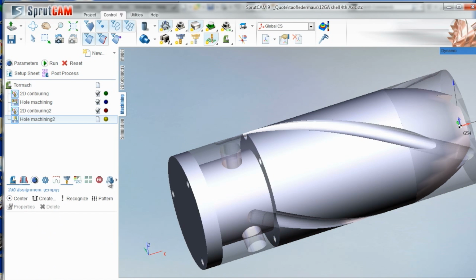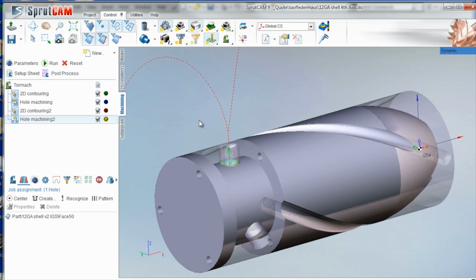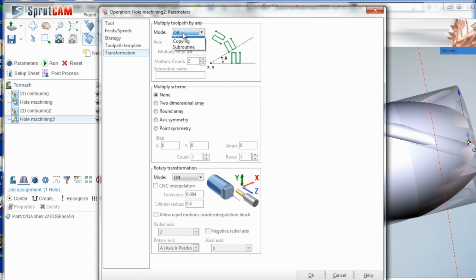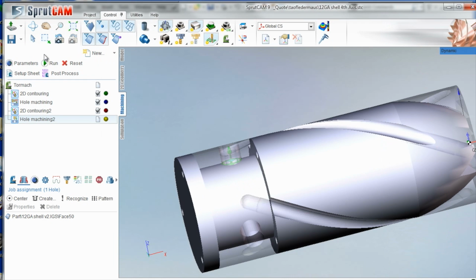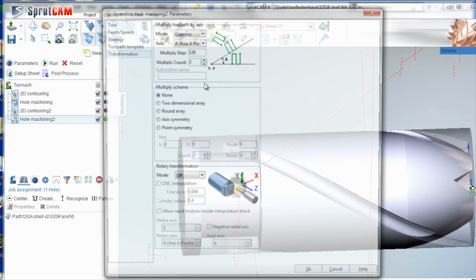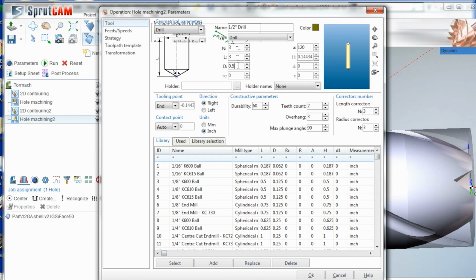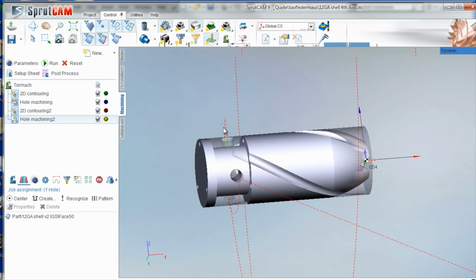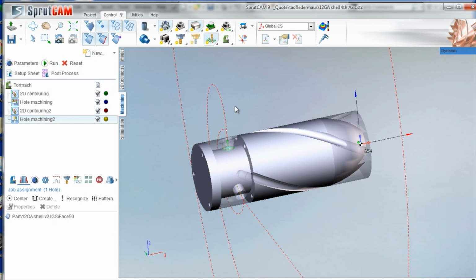Okay, for the hole, do new roughing hole machining. We will go ahead and choose the center of our hole, click run, and you get one hole. That's perfect. Now to copy it around, just do transformation, copying A, 120 degrees, three times, click run. It's that easy. You've got to, of course, edit your tool to be a 1/8 inch drill. You guys get the idea there. But that is actually incredibly easy on the 4th axis there for SprutCAM.